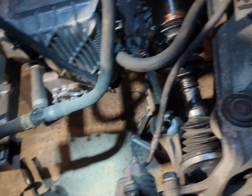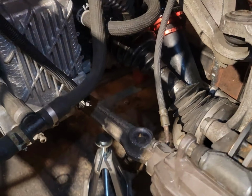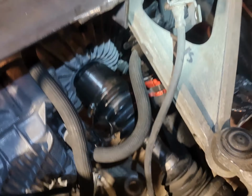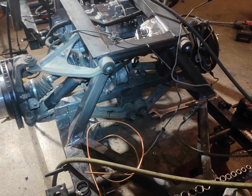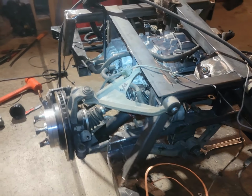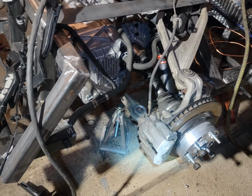But yeah, brake lines are ready. Really short CV axle on this side, and coilover and everything. We got our clearances. All together, this is what she looks like. I know it's a little stout for the back end of this thing, so we did beef up the suspension with the Corvette rear end, but we're gonna give her a go. I'm gonna keep going. I'll take some more footage in a minute.